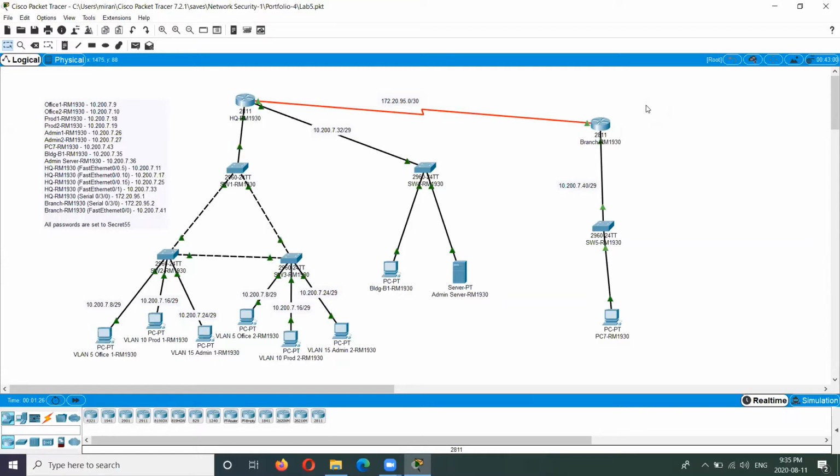Here we can see two routers, a headquarters and a branch router, which are connected to each other using a serial link. And since it is a serial link, we have configured a WAN network. Between the two routers, I have configured the EIGRP protocol and have used MD5 authentication for security and to ensure confidentiality between both the routers. So let's look at the EIGRP dynamic routing configuration which I have made.